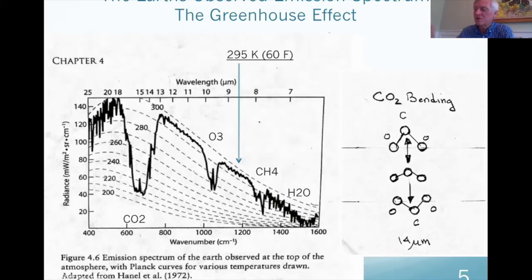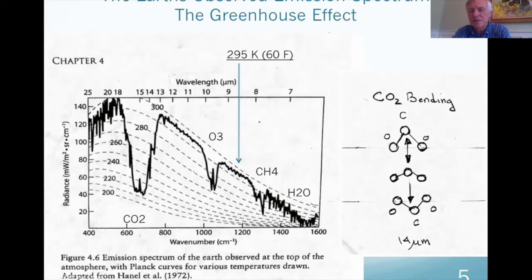Now, one of the questions that comes up when people think about these two effects, this circumstantial information, evidence if you want to call it that, is about that CO2 line in the emission spectrum. So look along the top wavelength where it says 14, 15 microns, look straight down, and you see the big divot that CO2 takes out of the emission spectrum of the Earth. Having taken that divot out, the rest of the emission spectrum, the surface of the Earth, has to heat up to compensate for that divot.